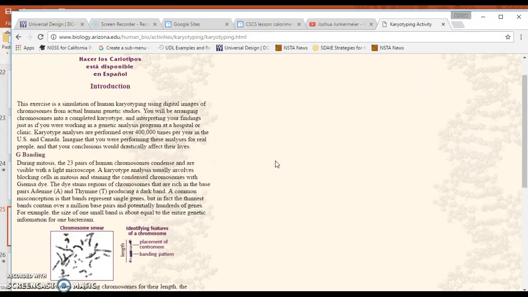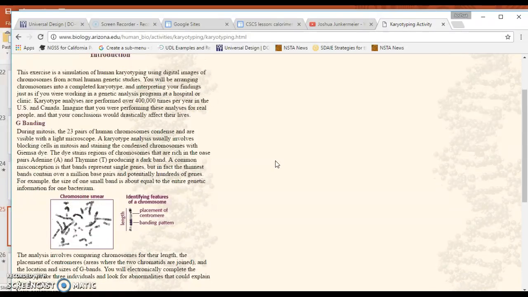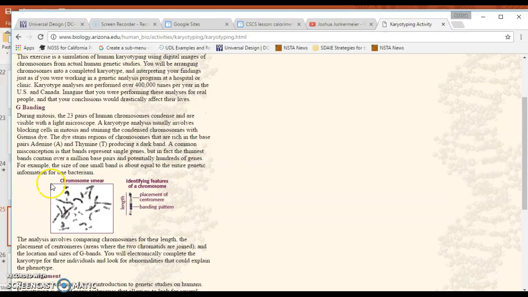So the introduction of the karyotype shows you what a real picture of chromosomes looks like. A lot of times in the laboratory when they get chromosomes out, they have these long shapes like this, and they have banding patterns. The banding patterns and the overall length help them figure out which chromosome they're looking at. They get the banding pattern by applying certain dyes and chemicals to the chromosomes. They stain them. And the chromosomes always stain in certain patterns where they bond to the pigments or the chemicals in certain areas, and that creates the banding pattern that you see.